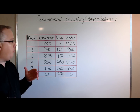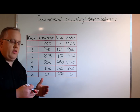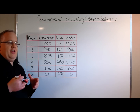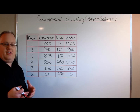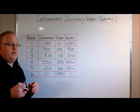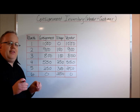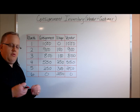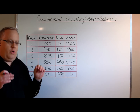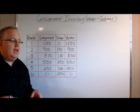Okay? Now, before we get started, I just wanted to explain why companies look at consignment inventory as a good tool. In order to do that, you have to ask yourself what a company has to cover in terms of its inventory costs when it comes to purchasing raw materials, finished goods, what have you. Any company, regardless of the industry or the market that it operates in, has to cover a cost of freight on incoming parts, raw materials, and finished goods. It doesn't matter if the vendor has told the company, don't worry about it, I'll include delivery all the way to your door. It doesn't matter.